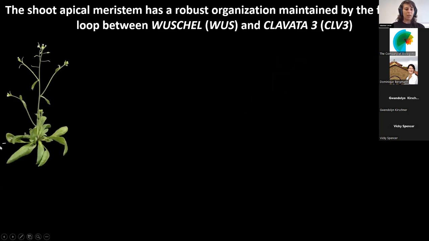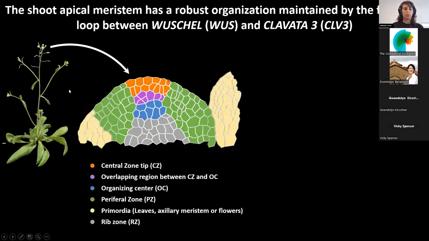Here on the first slide, I would like to show you the model organism I'm using for my research. In the plant biology field, it is quite common, and that is the model plant Arabidopsis thaliana. As you can observe in this picture, there is the aerial part of this plant. You can see different organs formed in the aerial part, like the leaf, the flower, the stem, and the branches. All these aerial organs are formed from the same apical tissue located at the tip of the plant, called the shoot apical meristem.